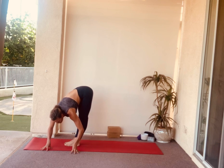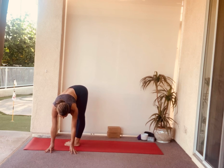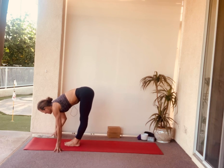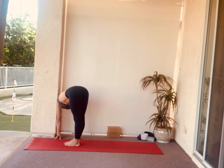Walk those hands over to the left here, either to the block or to the ground. And I want you to kind of press that right hip up a bit. Transition to the other side. Press into the ground and shift that left hip up a bit. Little lateral flexion in our forward fold here.